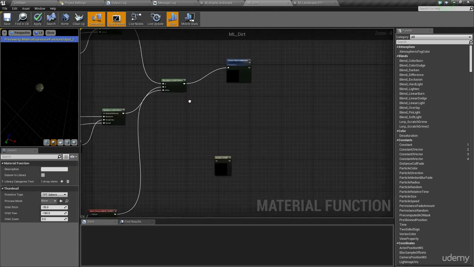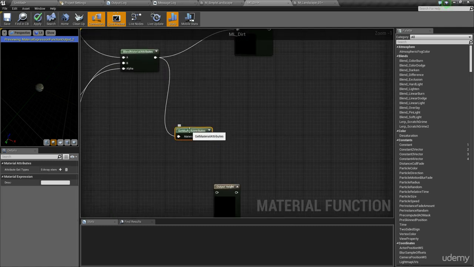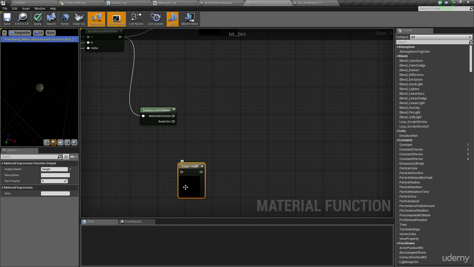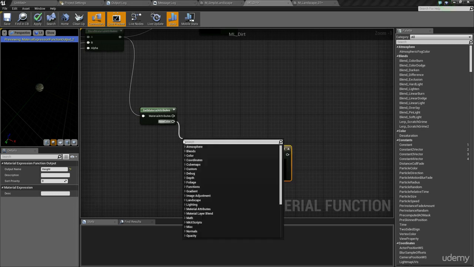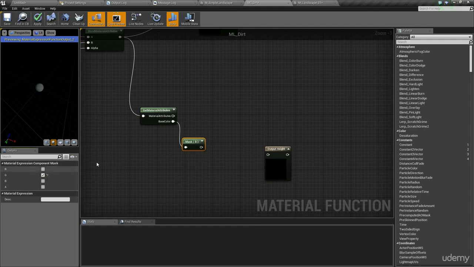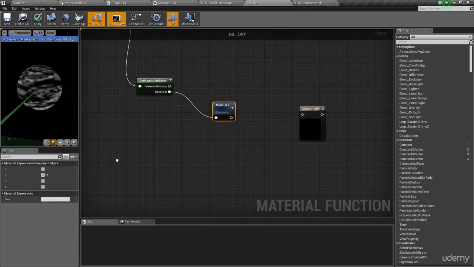And the nicest way for me to really do that is to get material attribute, which opens this up and gets a specific value that I want. In this case, the value that I want is going to be just the base color. And once again, I'm now going to do what I did before. I'm going to get a component mask, and I know the green layer works reasonably well for this, so I'm going to follow the same process that I did to create a roughness map. But this time around, what I'm going to create is a height map that kind of helps us out there.